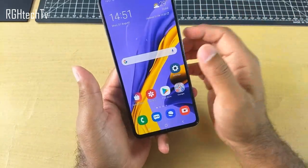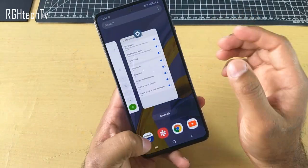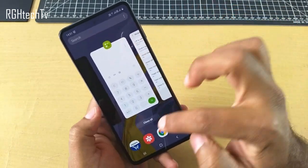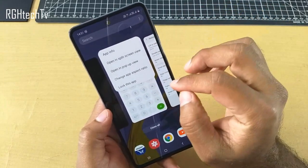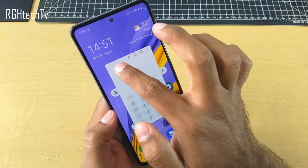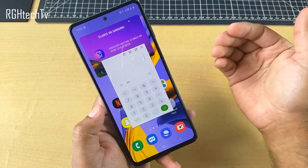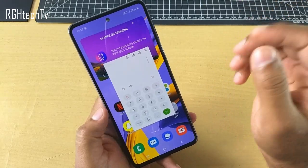Let's move on with some unique and interesting features. As many of you guys know, there is something called Pop-up Window — let's quickly see how to access that. If I have to access the pop-up window, I'll go to the multitasking tray and click on the application icon, and I'll get a lot of options. There is something called Open in Pop-up View, and if you open this, you can access this pop-up window across screens. This actually enables and enhances the multitasking abilities. There are some functions associated with this pop-up view — let's quickly see them.